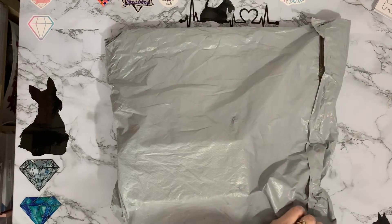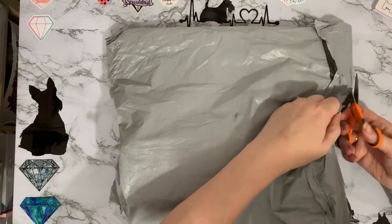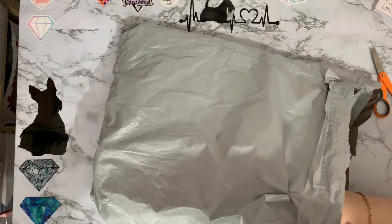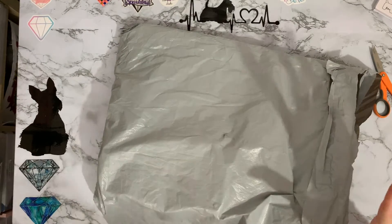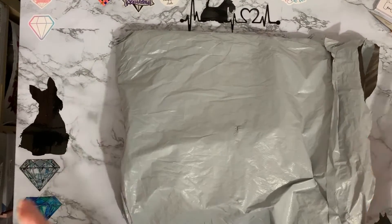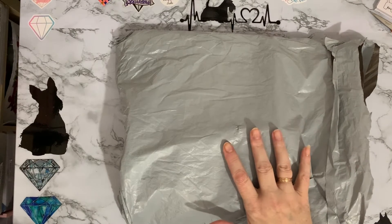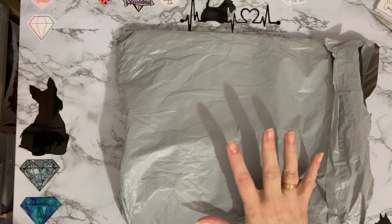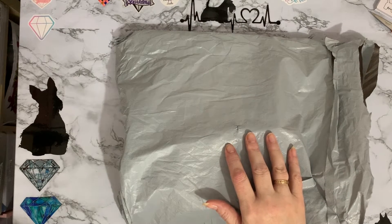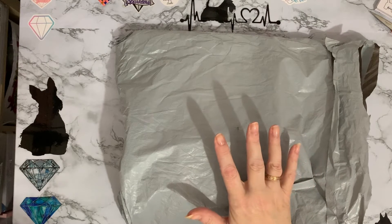I'm not sure where it's come from so let's have a look. I may have to just go and see where it's from and then I can get all the details. So this is from the lovely people at GBFKE. I have been a customer of theirs for quite a while and they asked me if I would like to try some of their products. These have been sent to me free of charge but I will be reviewing them honestly as always.